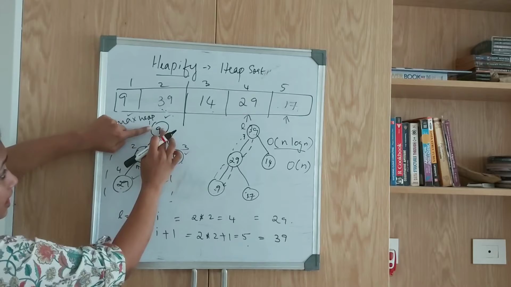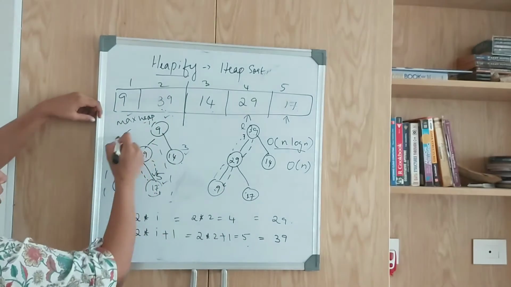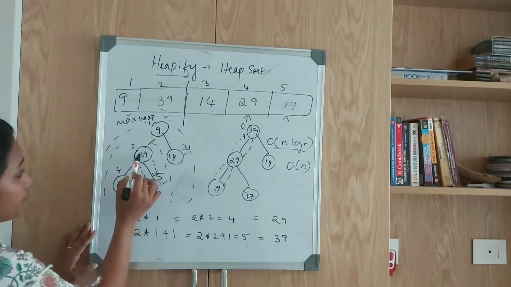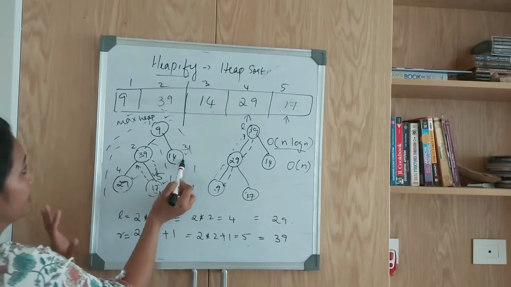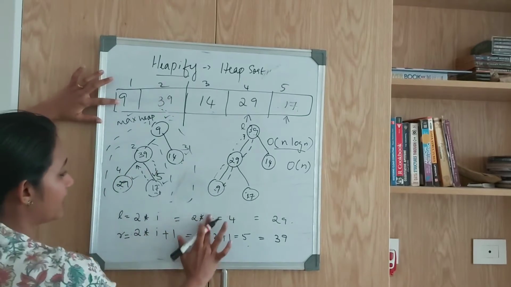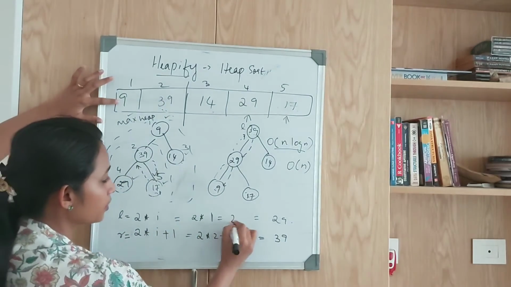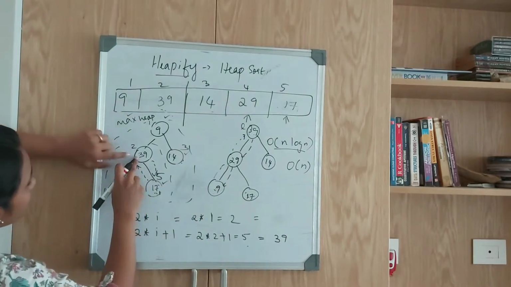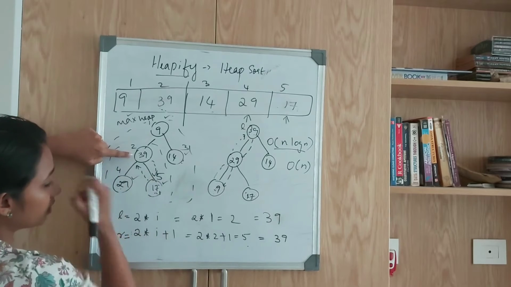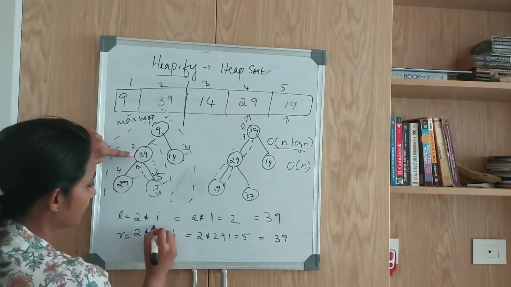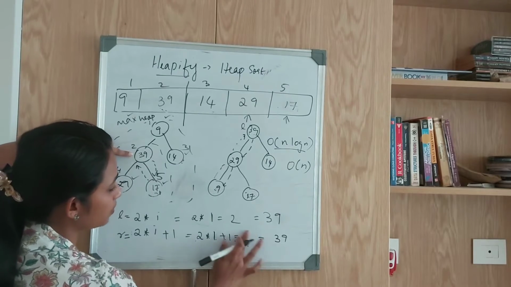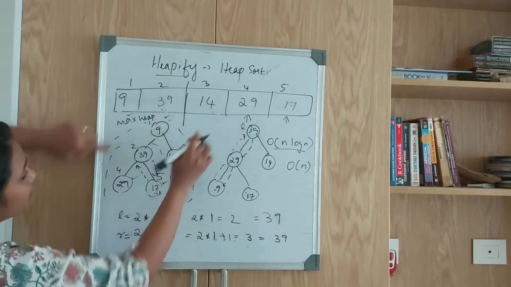So you're going to 9 and you're going to consider this as a whole heap. So now 9 has a left child and a right child. So what are you going to do? Go and find 9's left child. So here 9's index is 1. So it is going to be 2 into 1, which is equal to 2. So the second node is 39, and for the right, that is 2 into 1 plus 1, it is equal to 3. So the third node is 14.